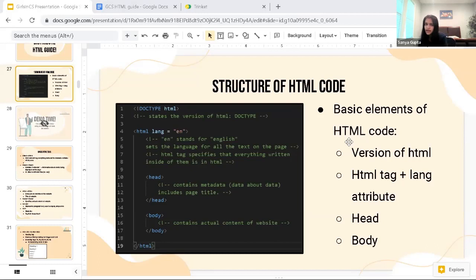So this is the basic structure you will find in any HTML file. There's always the doctype HTML line, which defines the version of HTML. There's always the lang attribute. We'll go over attributes in a bit. There's always HTML lang, and then there's always a head tag and a body tag. Most of your code will be in the body tag, and we're going to go over all of those now.